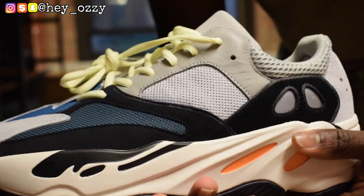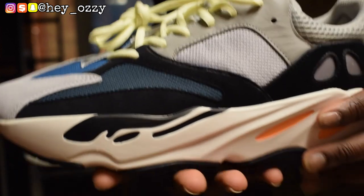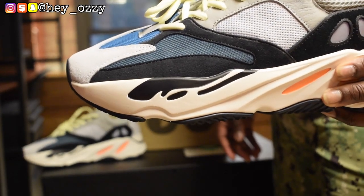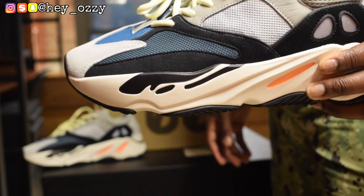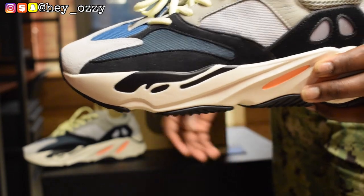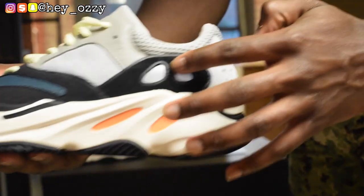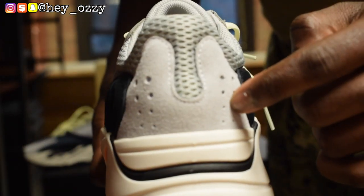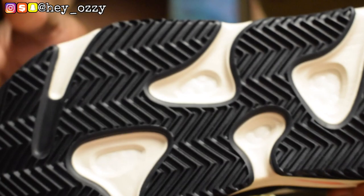And then right here, you see these three Adidas stripes. And they're 3M, so if any light shines on it, it reflects. So let's say you're running at night, or you're walking in a dark area. Someone shines their flashlight on you or a car drives by with its headlights on, they'll see you because it'll reflect. It also has 3M on this spot right here, the little small circles on the heel of the shoe, which is pretty cool.